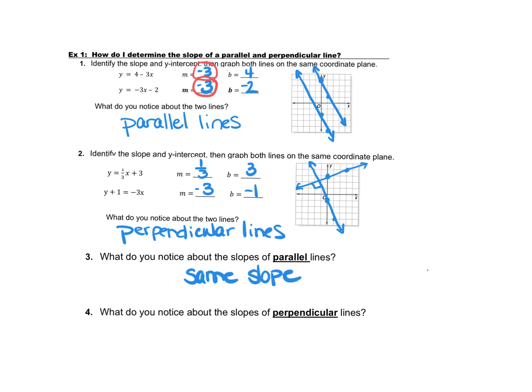All right, and then what do we notice about the slopes in the perpendicular lines? Let's take a look here. Our first one, we have 1/3, and then we have a slope of -3. What's happening with our slopes for perpendicular lines is that notice how one is positive and then the other one is negative. That's how we get what we call the opposite. So it's the opposite.